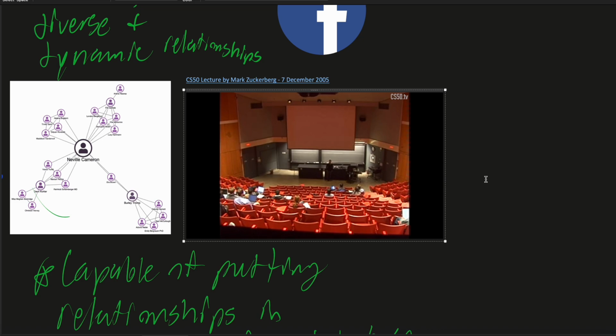If you want to figure out who's friends with someone, you have to look at all their friends, so that's maybe like 100 or 200 people. But if you want to figure out who's a friend of a friend, then you have to look at the 100 or 200 friends of each of those friends. So at each level, there's another factor of n multiplied in, where n is the number of friends that each of your friends has. So this becomes exponentially difficult to solve for the shortest path between people. A friend of a friend is n squared, and a friend of a friend of a friend is n cubed.